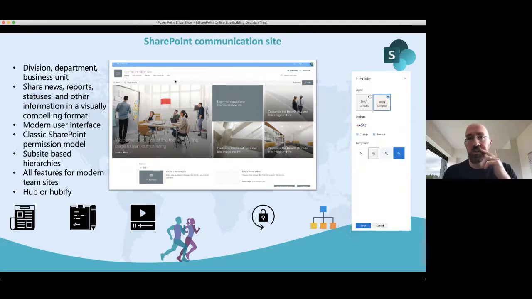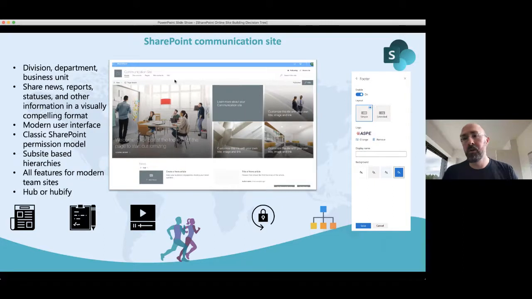So you can change the header at the top. You can make it standard or compact. You can drop in custom logos. You can even change the background color associated with the header at the top. You can work with navigation. Communication sites have the mega menu. This is something that we've wanted in SharePoint for a number of years. There's some third-party and custom development tools out there that do mega menus. Well, communication sites have mega menus built in. All you have to do is click edit on your site template, and then you can start creating a mega menu right now. Really easy.